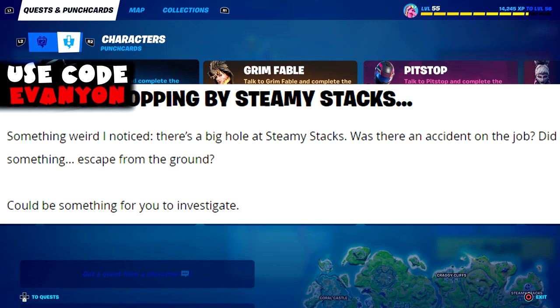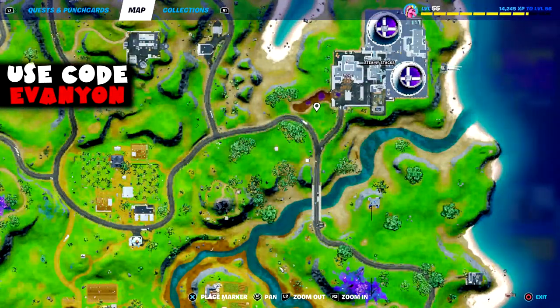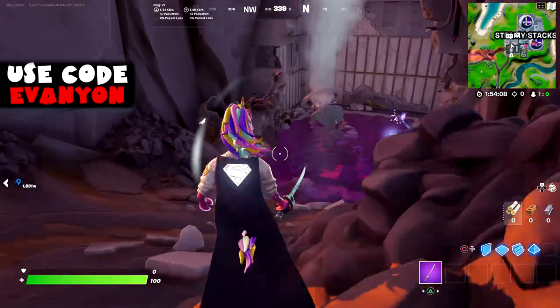And there's this little message they have: if you're stopping by Steamy Stacks, something weird I noticed. There's a big hole at Steamy Stacks. Was there an accident on the job? Did something escape from the ground? Could be something for you to investigate. So you can see on the map here, you can see the hole, and you can see that the thing dragged out of there like it's a worm or something. I'm gonna show you. So here's what Steamy Stacks looks like. Look at the hole, it's pretty big actually.